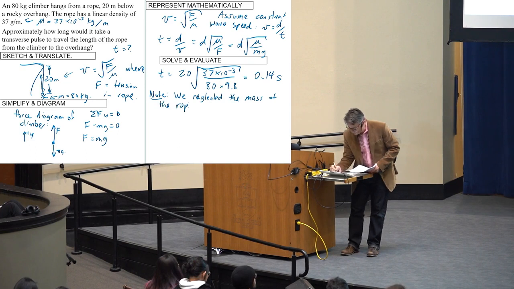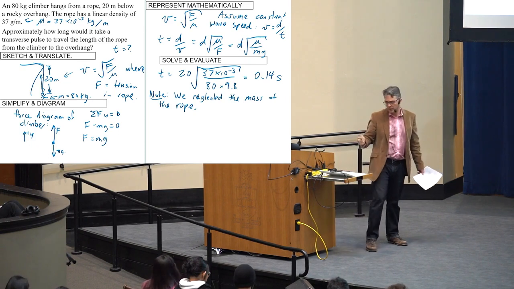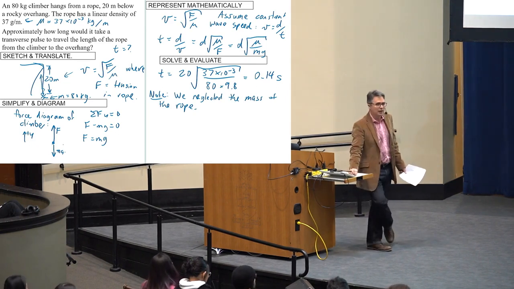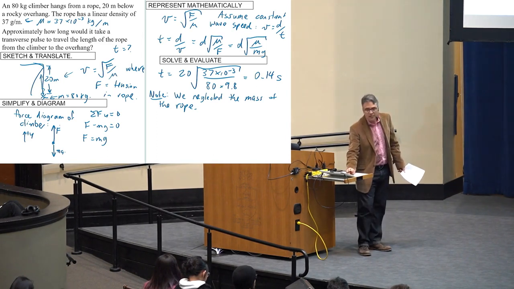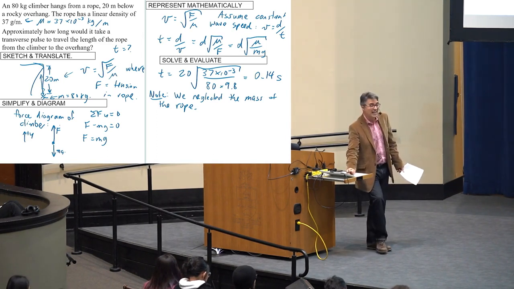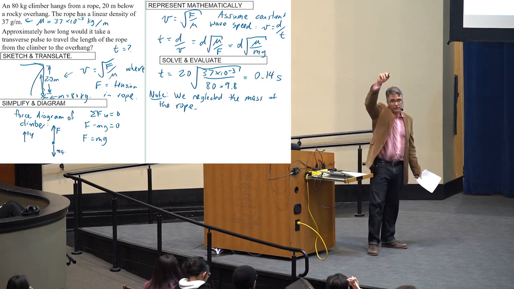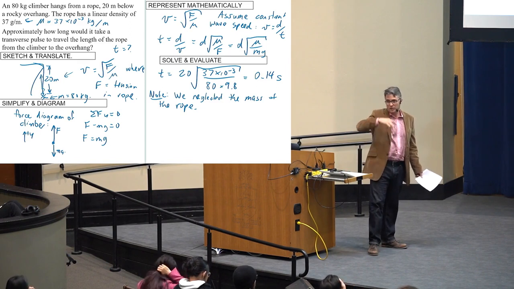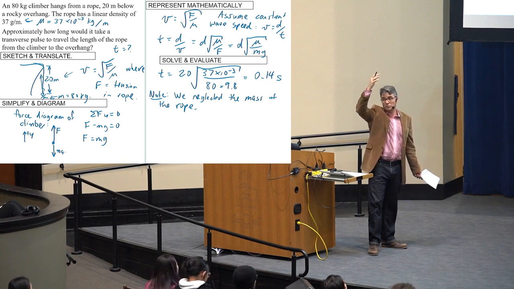We used the mass of the rope to calculate the wave speed, but when I was considering the force diagram of the climber, I think it's okay to neglect the mass of the rope when you're just talking about the climber, because there is an upward tension force, but that's only going to be the tension force at the very bottom of the rope. If you think about the tension at the top of the rope, it's not only suspending the climber, it's also suspending all of the rope, I suppose.